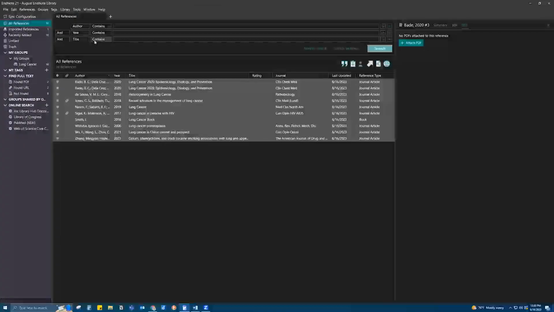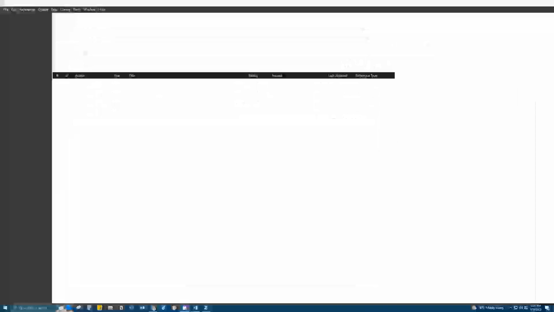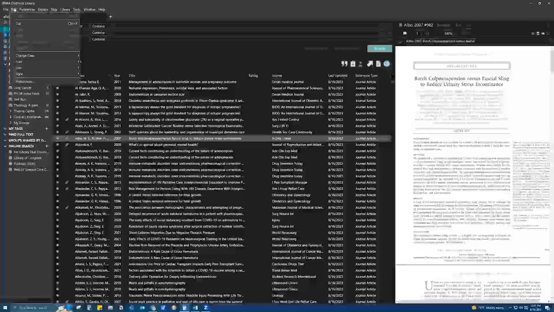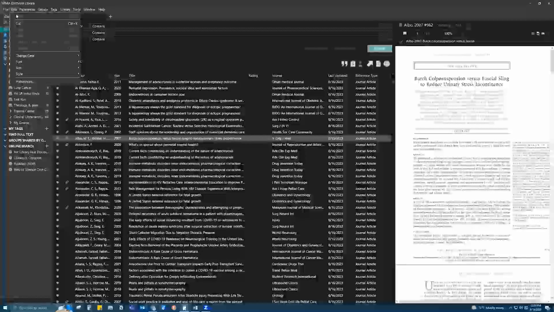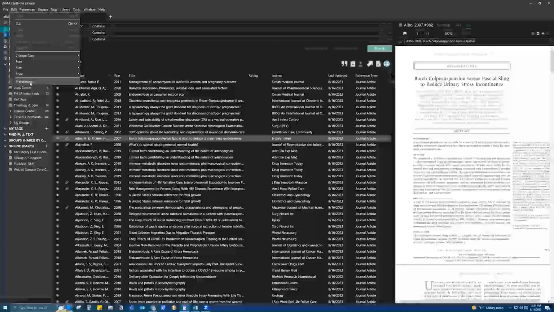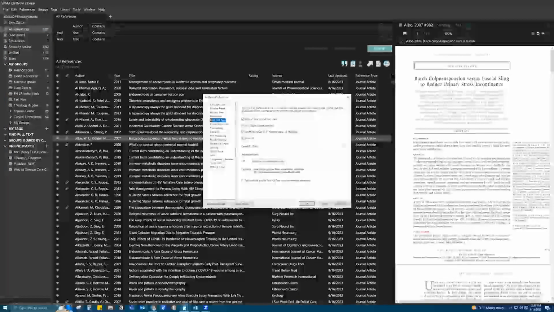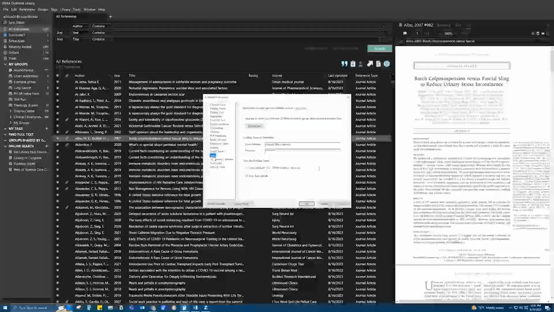But when you do create your EndNote Online login, before you forget to do so, make sure you go to your EndNote account, and I'm just gonna show you my personal one, and go to preferences again. So this is what I was telling you to do with the find full text. Go to preferences. Again, it's edit preferences. If you're using Windows, it's EndNote preferences if you're using Mac. And this time we're gonna go to sync.